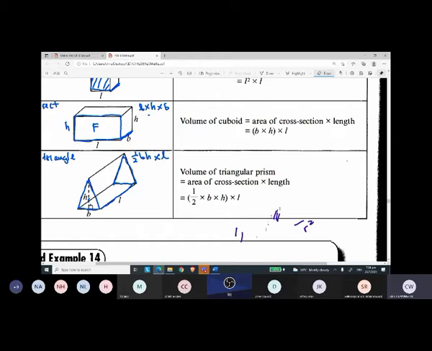I'm going to take this away. Yeah, I am going to draw. Now you follow how I define a prism. Like I said, I am going to draw maybe a box. Okay, this is a box, right? I'm going to draw a box. Can you see that this is a box?